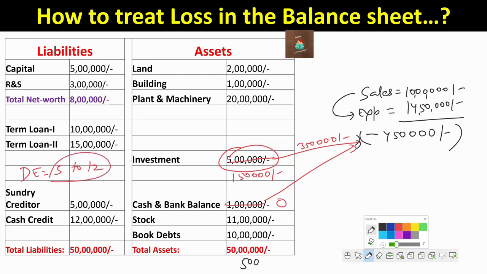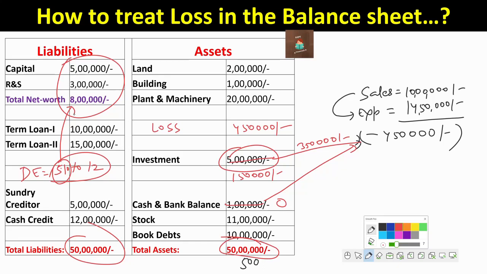So to avoid this, what will the company do? They will not erode from the left side. On the asset side, what will the company write? Here on the asset side, the company will write 4,50,000 rupees. Okay. Now you see the balance sheet still remains the same, 50 lakh rupees, and the capital has also not shown any erosion, and the D ratio will also remain as it is as per the previous 5.10. Okay. So now the company will try to manipulate in such a way.